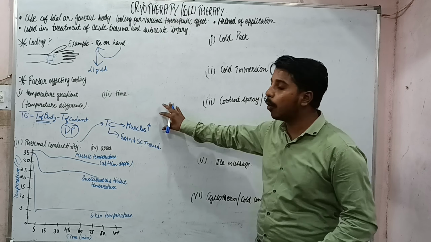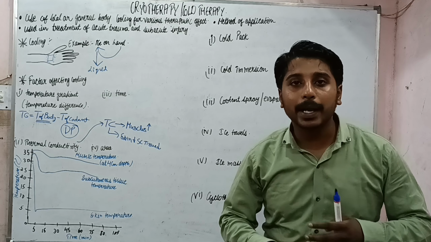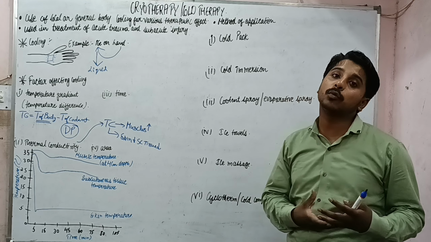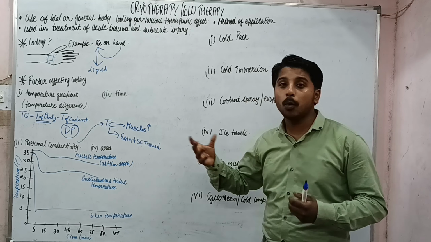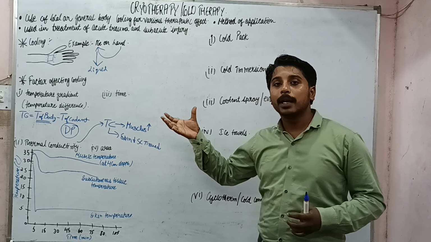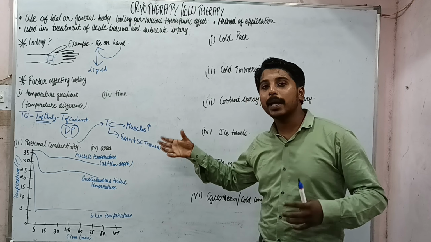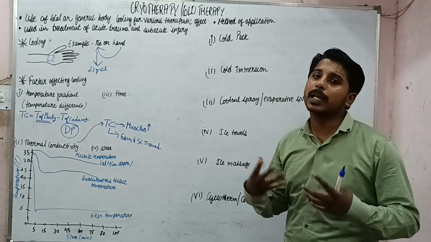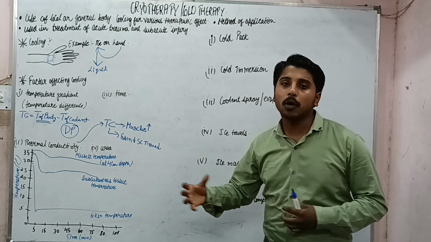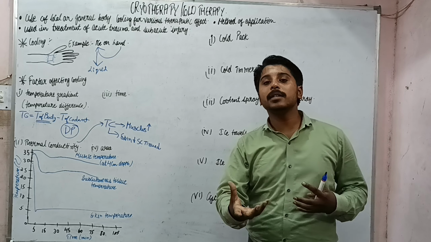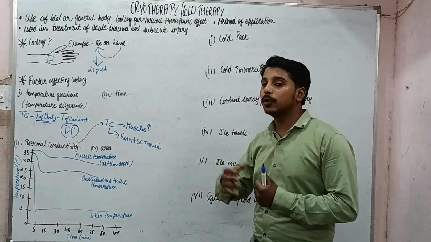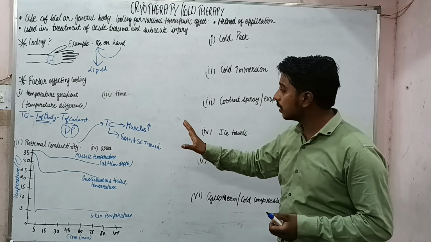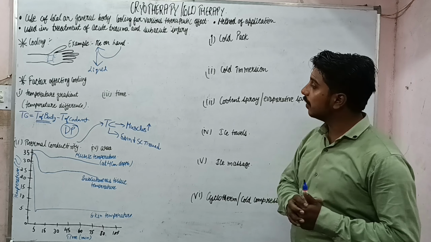So cooling will be more when we are applying the cold pack at that part which has a muscular area, but it will be slow or time taking when we are applying the cold pack at that area which has a lot of subcutaneous tissue, that is fat around it, because the fat is acting as an insulation, which will reduce the rate of cooling. Okay, so this is about the thermal conductivity.